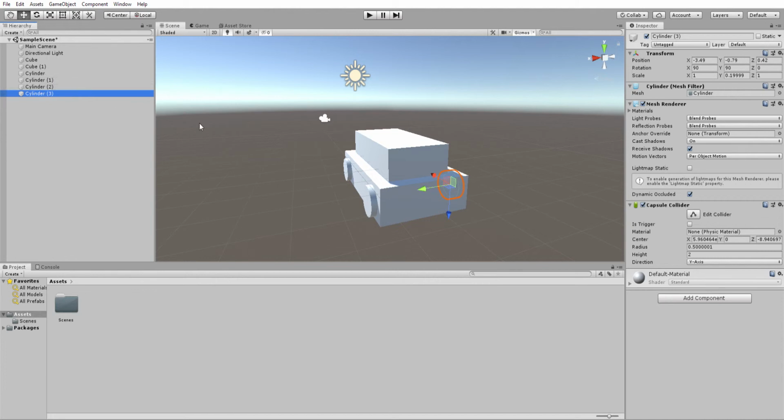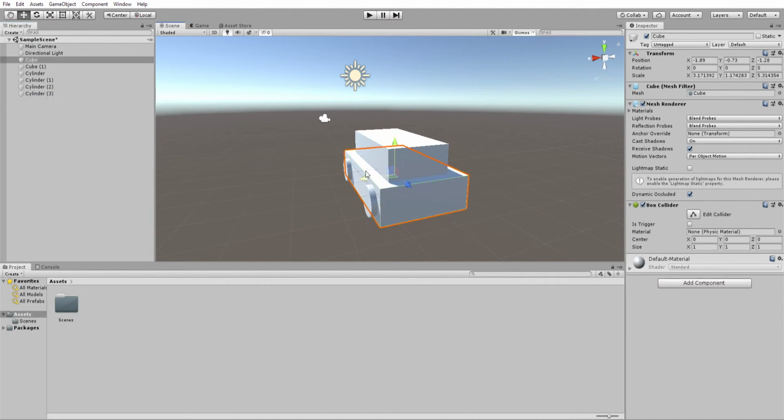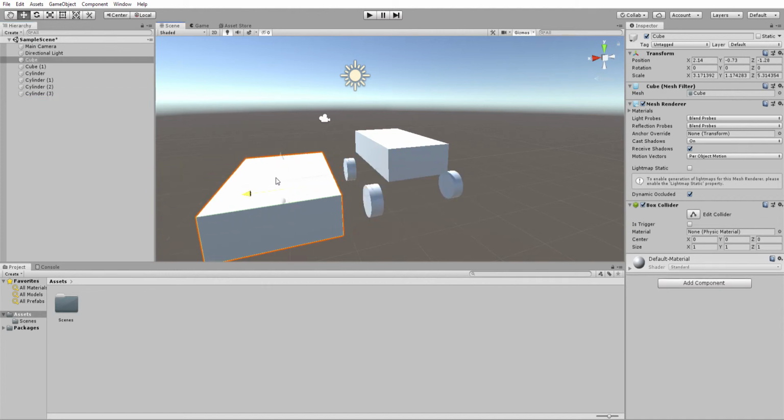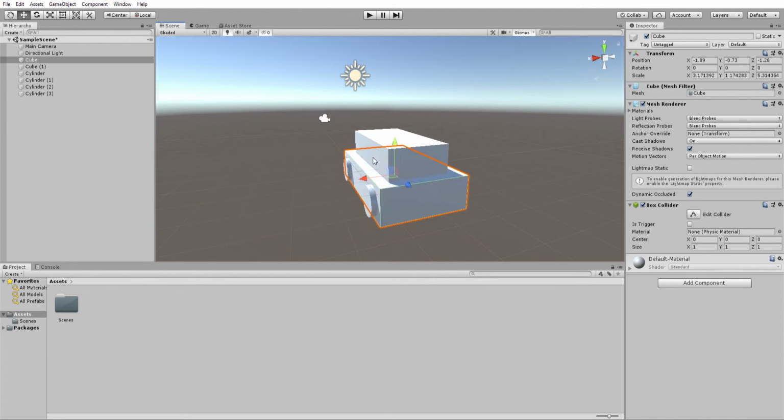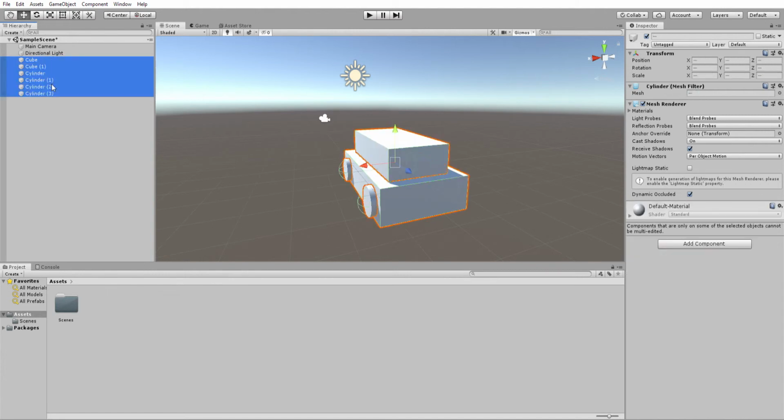And then say you wanted to make changes to the car. If you want to move it, you can't just select one thing and move it, because that'll only move the base, for example. So I'll do Control Z to undo it. You have to highlight everything. So click on one, hold Shift, then click the bottom. That'll select everything. This will let you move the car together, or rotate everything equally, or scale everything equally.